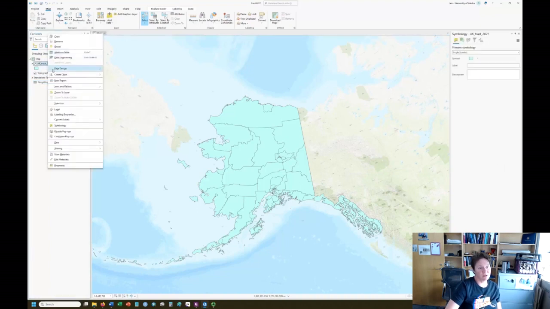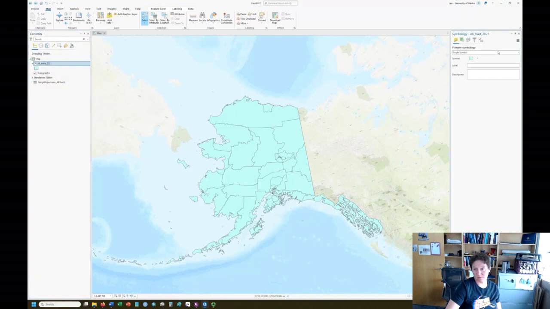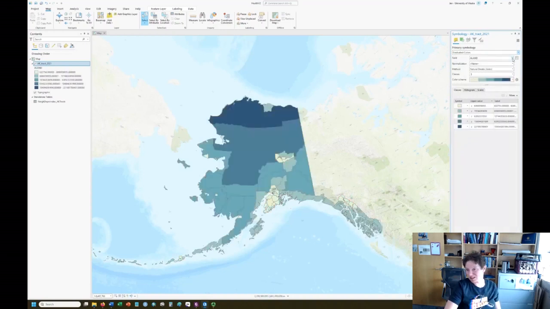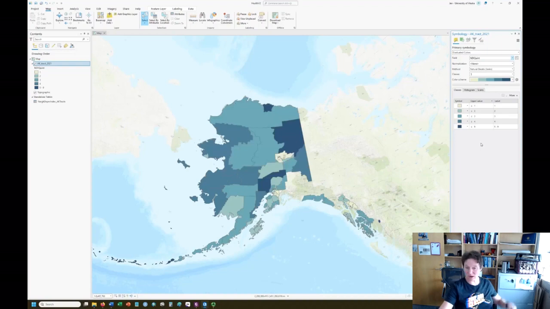Let's go to our symbology here, and go over to graduated colors, and let's choose this NDIQUINT. Okay, and looking at this, we can see where our data dropped out. Here we have no data. If I do run into this issue, it's hard to symbolize no data.